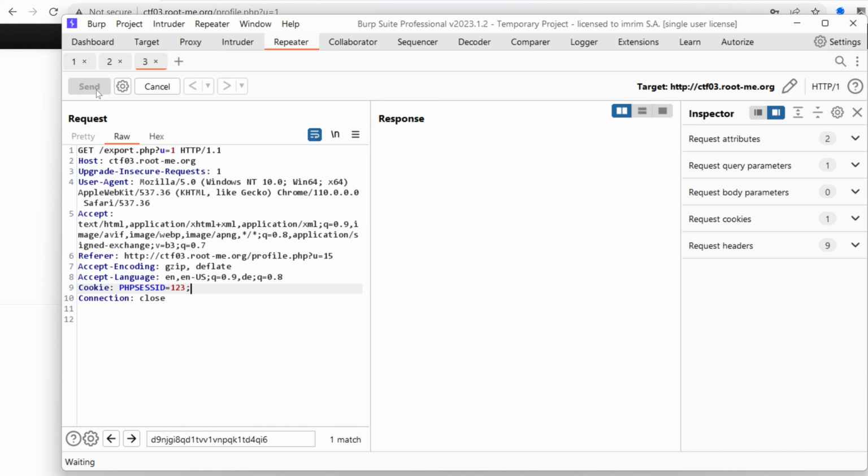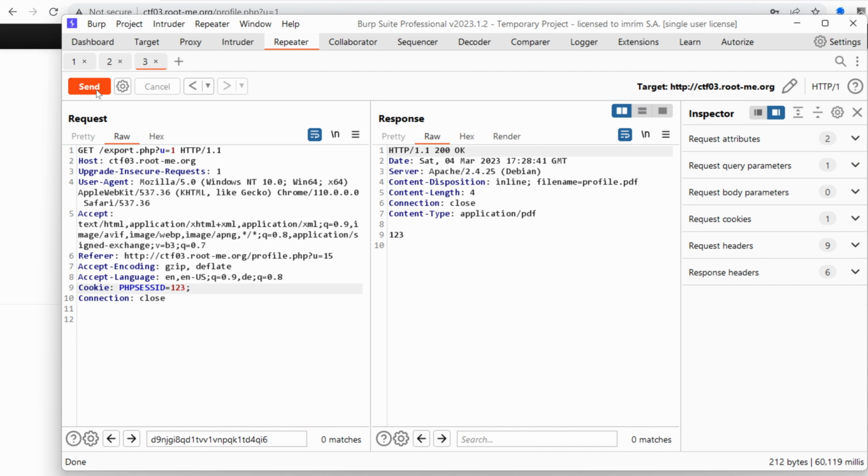But in this case, it's the same behavior. It's taking the same time. I mean, it doesn't respond quickly. So my thinking is that it's actually not verifying the PHP session ID. Oh, yeah, that's what I'm saying. It's actually returning that session ID, whatever the value is. Okay. That's interesting.